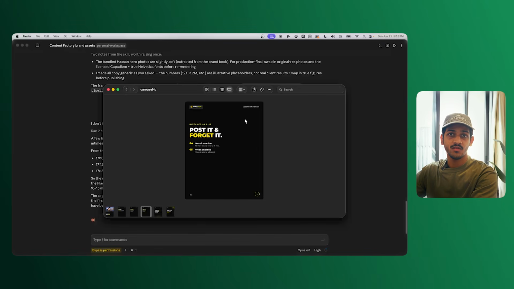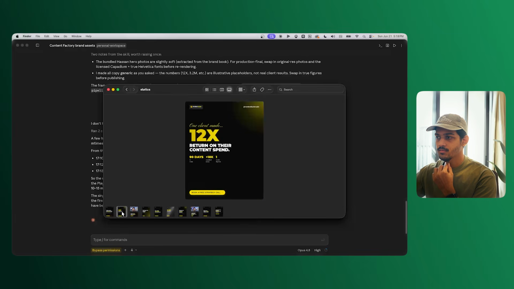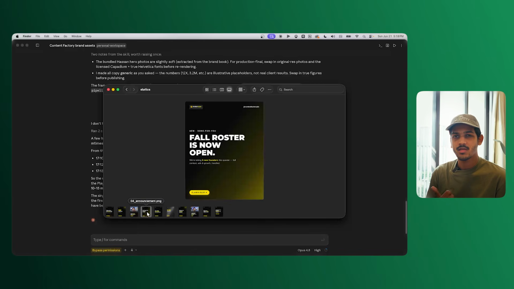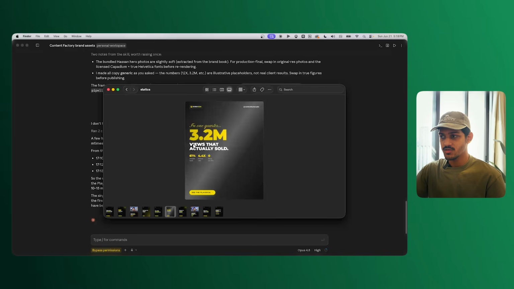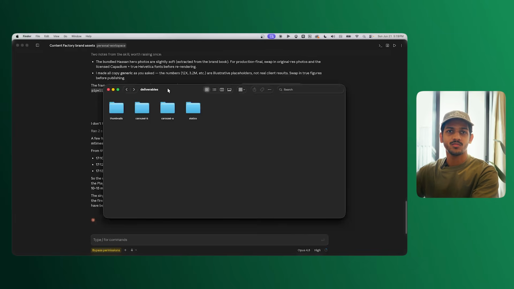And again, I just made these using a vague prompt and I didn't give it any copy. But if you're already working with copy, or if you have any copywriting skills installed to actually write out the content of these carousels, you can see how this system will scale very, very fast, right? If I go here in statics, these look great. And if you need statics in a certain aspect ratio, you could also prompt it to have that in the brand book, of course, so that every time you don't have to tweak it, right? So this one I really don't like. I don't know where it got this background from, but I'll probably have to go back into the brand book and tweak to remove this because I never want to see this again, right? And that's pretty much it, the whole system.